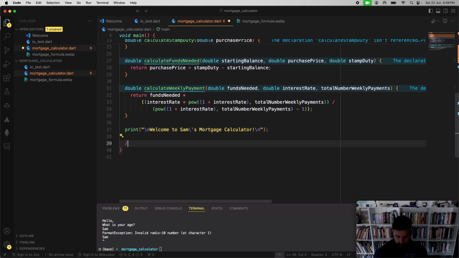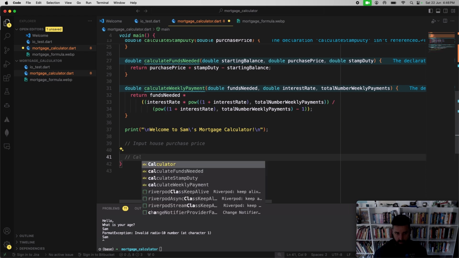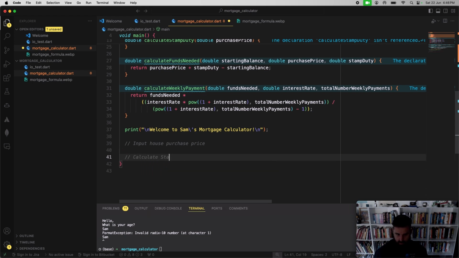Now what we want to do is input house purchase price, and then calculate stamp duty. Then we want to get funds ready to spend, so the starting balance that you already have to spend.